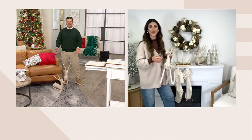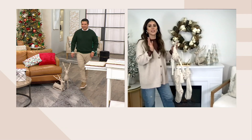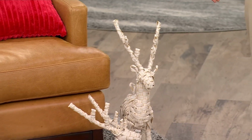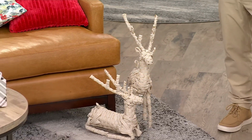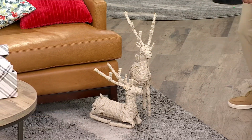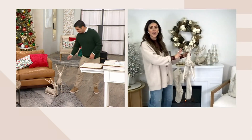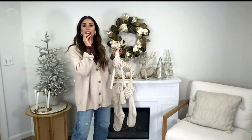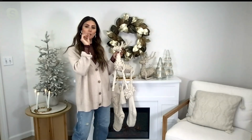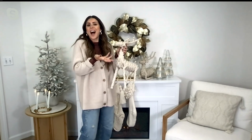And I feel like, what an easy thing to do. It's so sweet, right? I mean, literally just placing it. They're a really great size to do that. Just add a little bit of whimsy to a corner. I mean, you could even tuck them under your tree, or maybe if you have a smaller table tree, right? Some of us are using smaller trees. You could tuck that in there. I just feel like it adds just the perfect amount of holiday decor, even though it's not holiday, right?